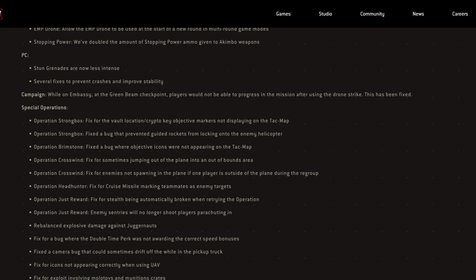The stunt grade inside of PC is a little bit less intense, with several fixes that they've made in stability inside of crashes. The campaign on the ambassador, you can see the green beam checkpoint when the players would not be able to progress in that mission inside of the drones. This has been fixed.